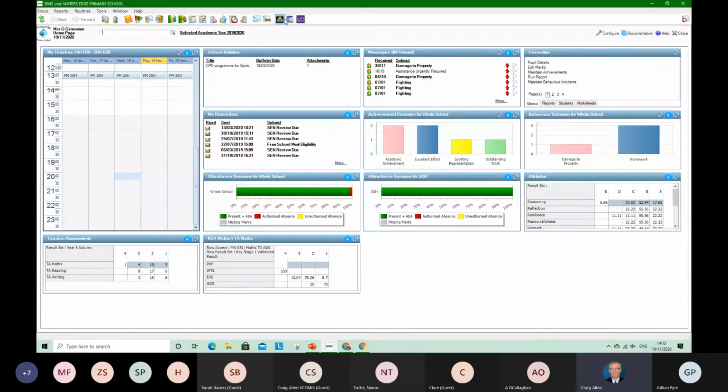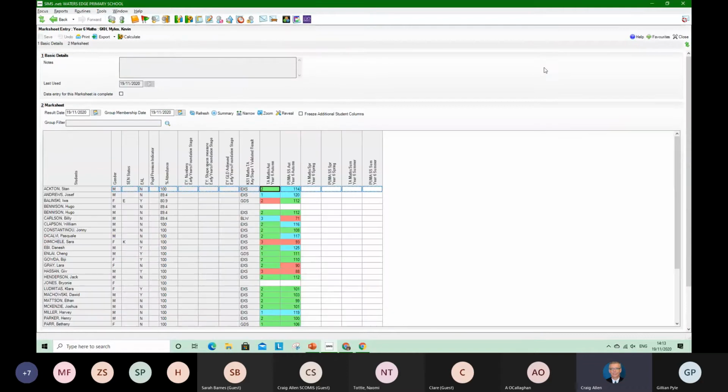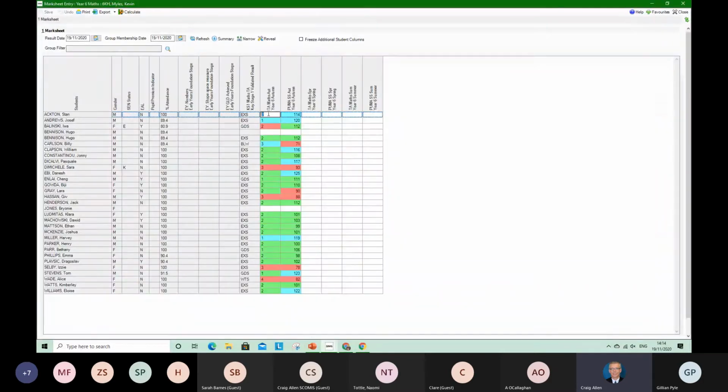So within the system, there are what I would say are more traditional mark sheets, things which you might be used to from using other systems. It very much looks like a mark book where we will have, for example, the children's names, a variety of columns, and a place to enter grades. So I'll just take you through what we've got here. I'll just zoom this so it just comes out a little bit.